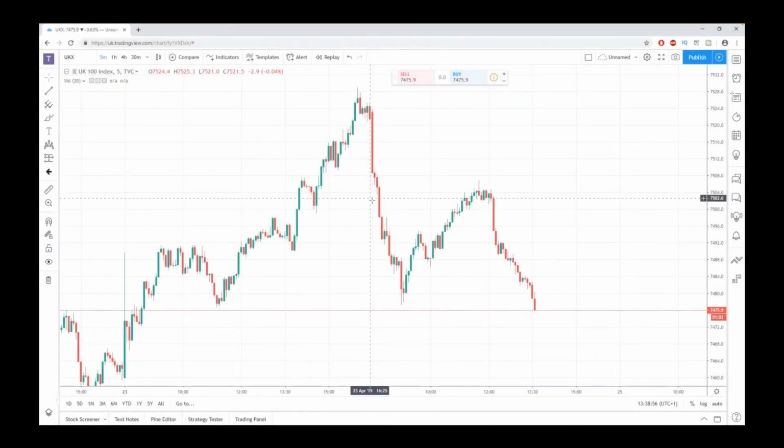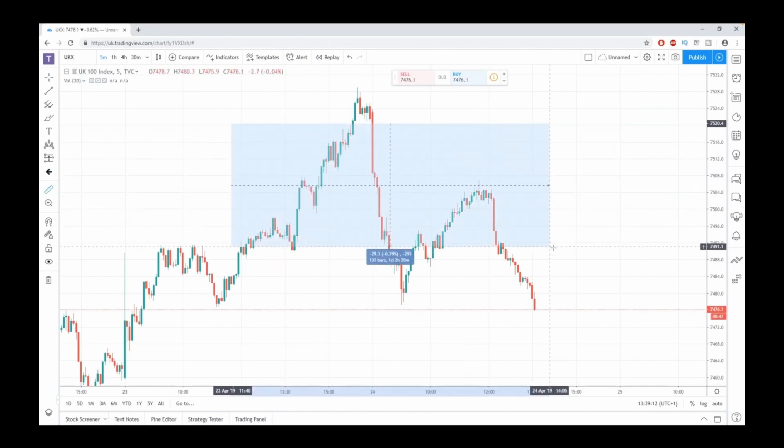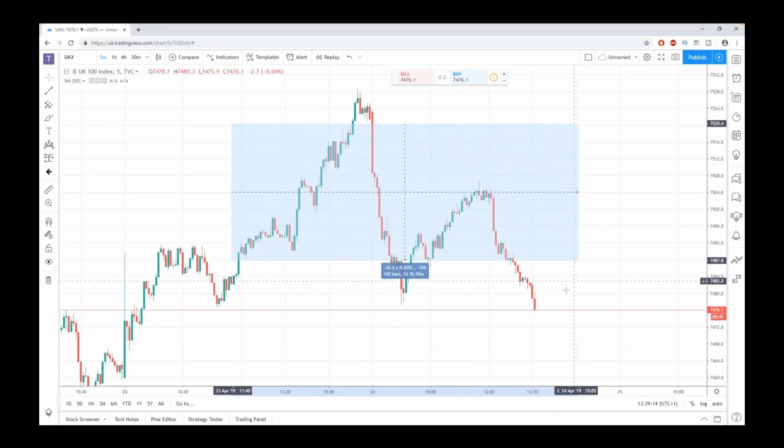To use the ruler tool, simply click the ruler icon on the toolbar on the left-hand side of the screen. You can also quickly access the ruler tool by holding the Shift button on your keyboard and left-clicking on the chart. Once selected, click where you want to start measuring from and drag to the point where you want to measure to and click again. You will now have a box connecting the 2 points and a dialog box with some information inside.